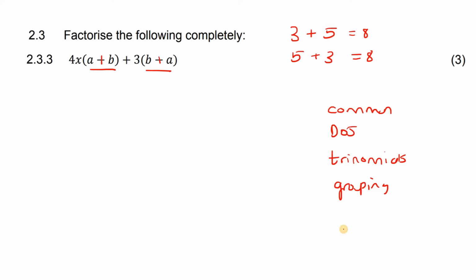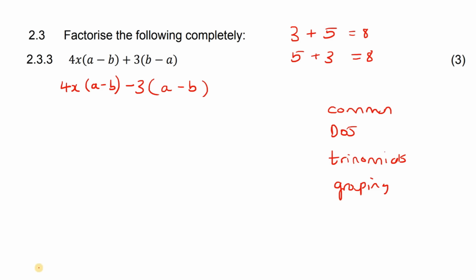So these two are not the same, but we can make them the same by doing a little trick. What we do is we change this sign. So whatever it is, you change it. So if it was a plus, you make it a minus. And then you just change this one. So notice that the A was negative. Now I've made the A positive. And the B was a positive. You see there's a positive there. Now it's a negative. Okay?